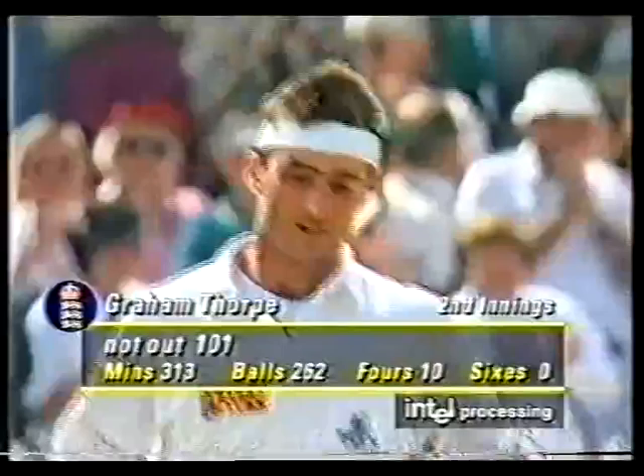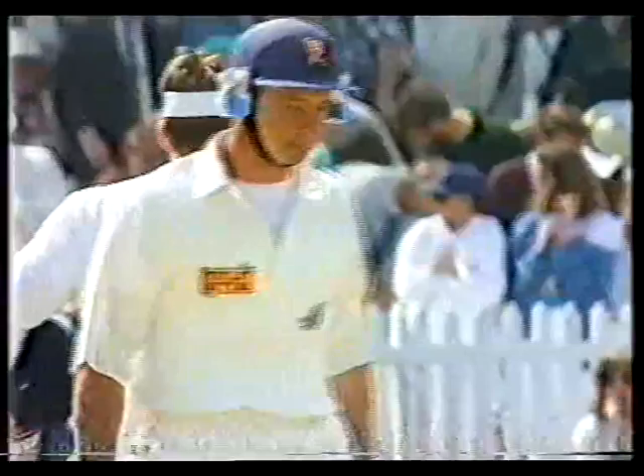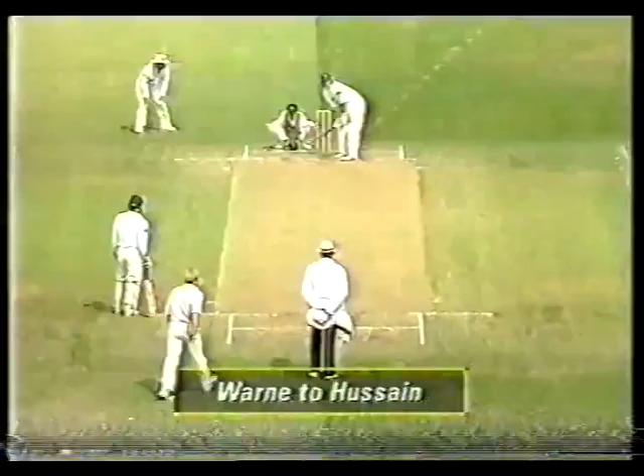Very ordinary — not the shot, the shot was terrific, but very ordinary bowling. He's got it with a bounce. The fielder came in, thought for a moment he might be able to catch it, changed his mind, and the bounce took Graham Thorpe to a century in his debut test — joins a very select band of cricketers to do that. It's a good innings. Nice to see for a young player who did so well in those one days, nice to see him play here and do such a good knock. The hook shot got slightly high, went reasonably up and Slater came in trying to make the catch, stopped when he couldn't, but the bounce then did him.